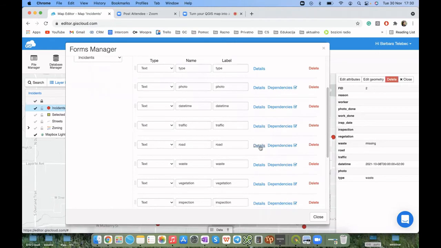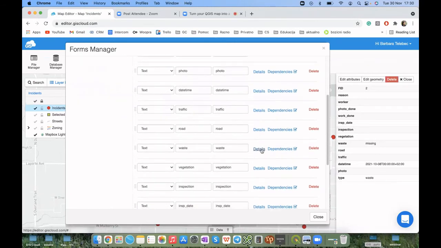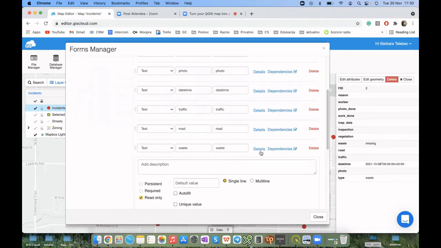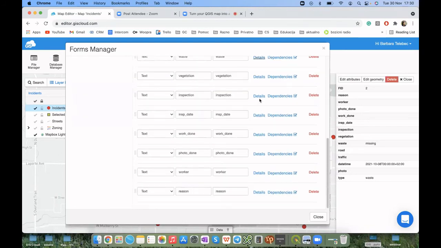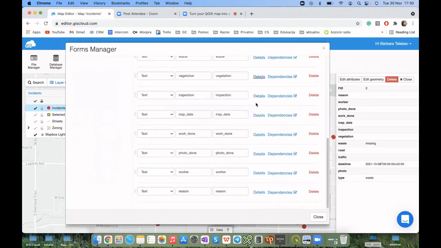So we'll have like a 50-50 where parts of the data are simply read-only and parts of it are editable. So let me just adjust these read-only ones. And now we can actually get started on the information that we want from the collector itself, from the feedback. So the feedback that we want to receive.